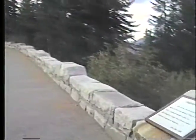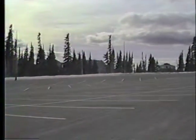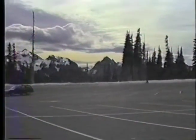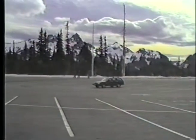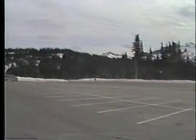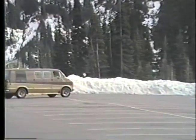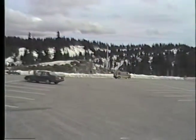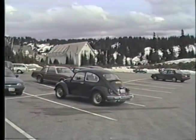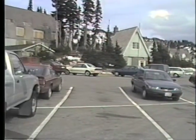Snow poles so they know where to plow the roads when the snow gets deep. You know, Reba, you talk about wanting to go to the Swiss Alps. This is about as close to some of that kind of scenery and mountains as you'll find. Notice the snow. This looks like it's been kind of a resort. It's been shut down though. The window is boarded up. Nothing happening here.